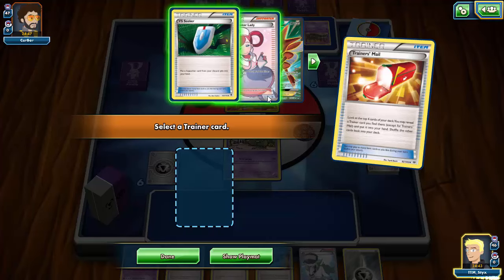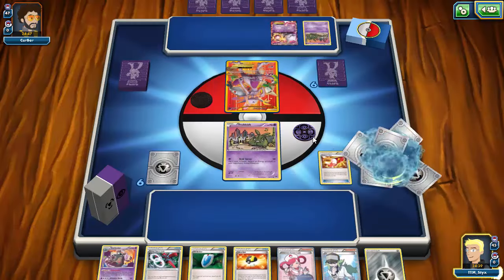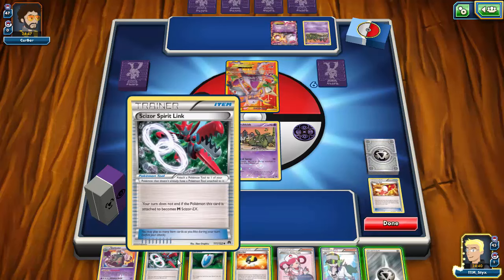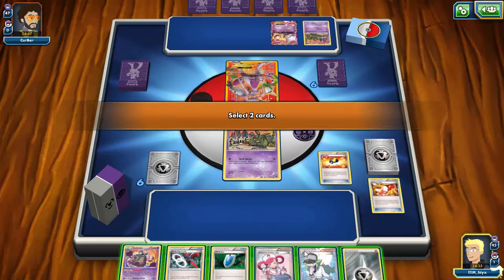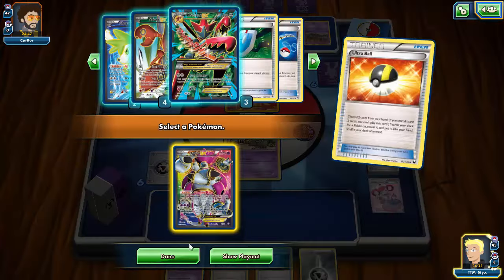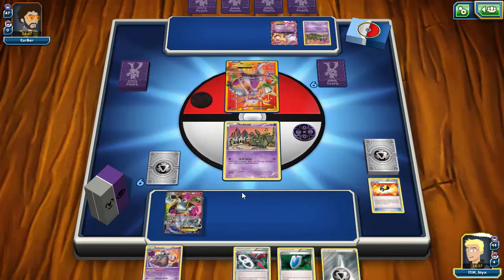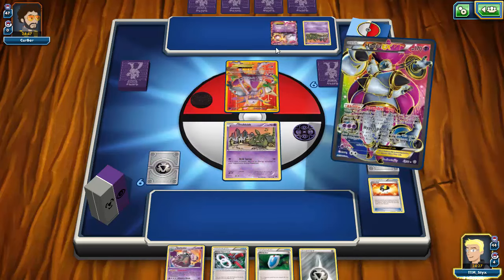So let's go ahead and Trainer's Mail, see what we can get. Yeah, let's just go ahead and grab the Pokemon Center Lady. I mean, we have no reason not to. Let's go ahead and Ultra Ball, get rid of the N and the Center Lady to grab a Hoopa. Yeah, because I mean, I want to get set up as quickly as possible, hopefully draw into a Float Stone or 2. Let's go ahead, yep, we'll search for 3 EXs.